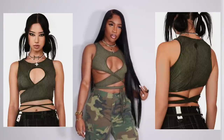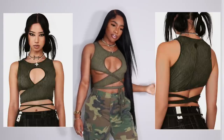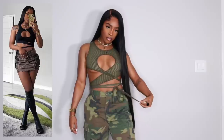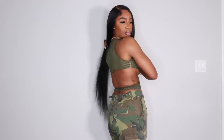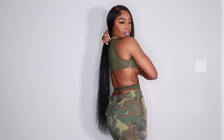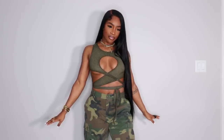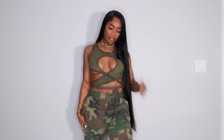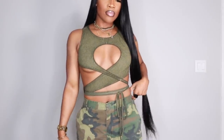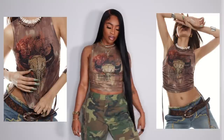Next up is this top from Darker Wave — the same brand from the photo I posted on Instagram with the black top and cargo skirt. I love the color, I love everything about it. I got it in a size medium and it fits perfectly. The back has a little keyhole and crisscross detail with a little bit of under boob — that's just how the shirt was fitting. I paired it with cargo pants and this one is definitely a favorite.